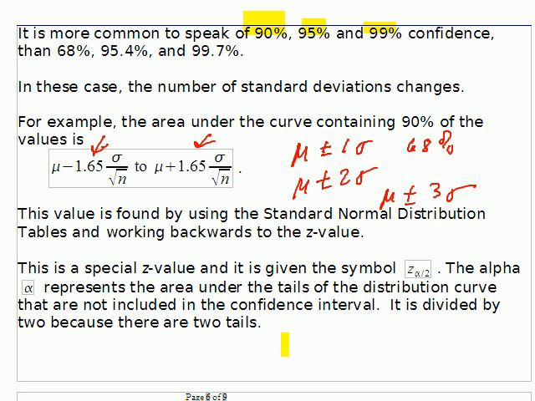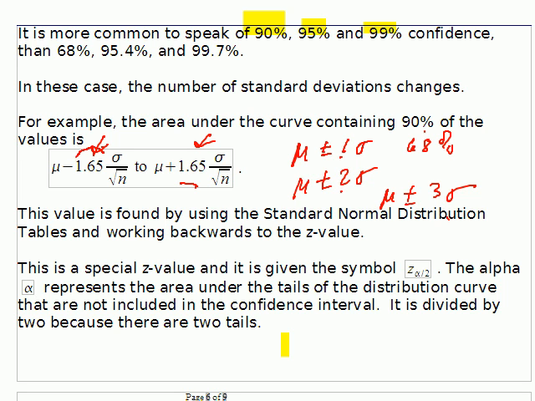How do you find that? If you want 90% of the area under the curve, that means you want to throw away 10% of the area. And that 10% of the area is divided into 2 tails. So you want to throw away 5% of the upper tail and 5% of the lower tail. So you look on the standard normal distribution and you work backwards to find where that edge would be for that 5%. Here the values were 1, 2, 3. This one is 1.65 for the 90%.